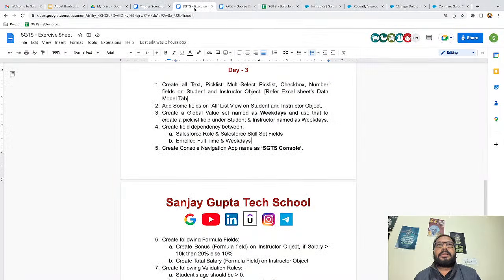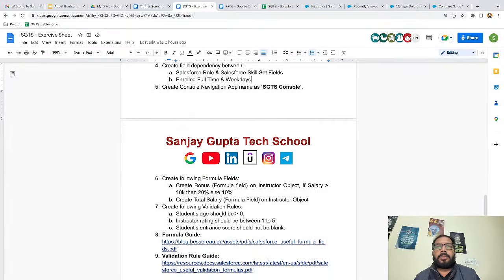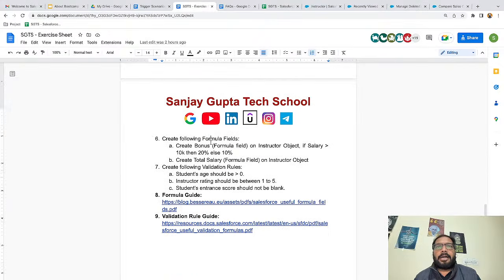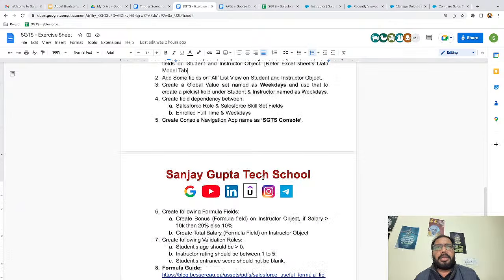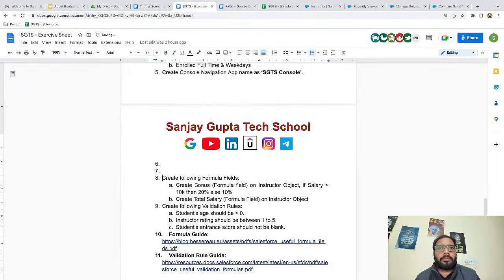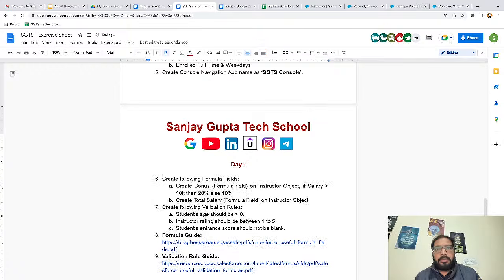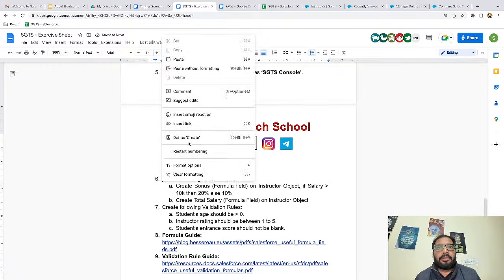And in this exercise sheet, you can see the day 3 task is available. So just go and explore everything. Right now, I have not explained these things, so I am just removing this from here. So it will be day 4. So you can just ignore this.